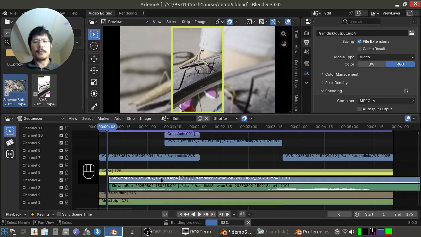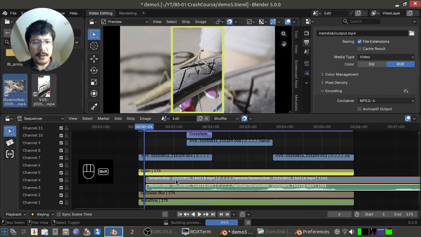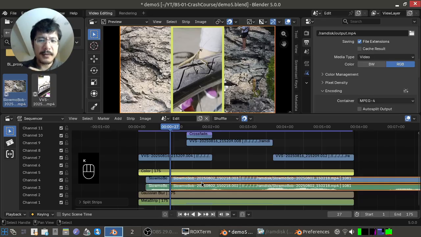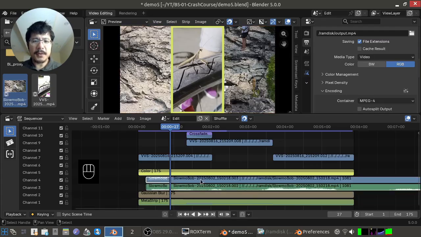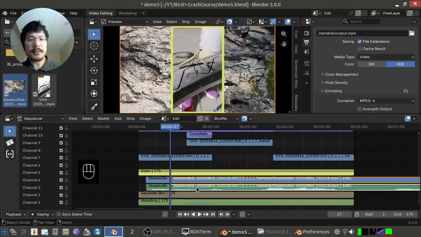Now, you might be thinking this is a disadvantage. So as an example, if I were to select them both, I'll use the Shift key to do that. So I have them both selected. I'll go over here and I'll apply a cut with the letter K, a split rather. You might be thinking, oh, it's really hard to select these now because you select it and then you have to hold down on Shift to select the other one. It's actually not, because there are other ways you can do selections.